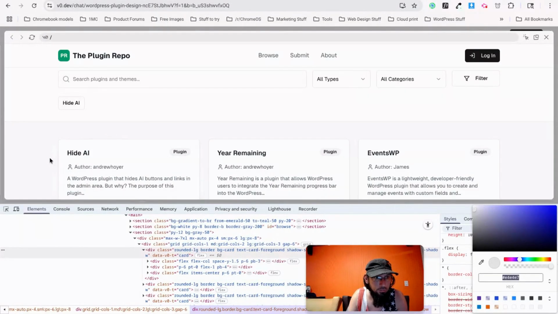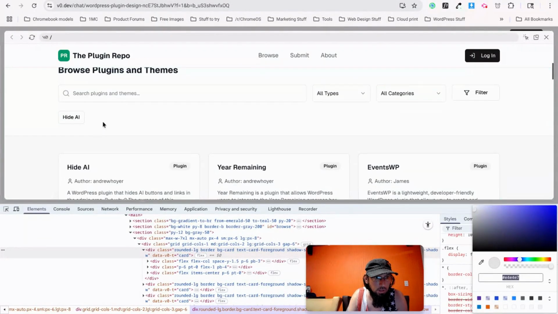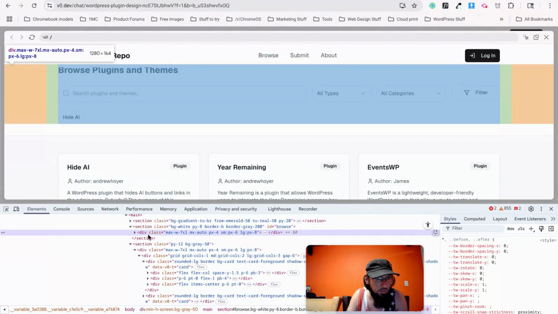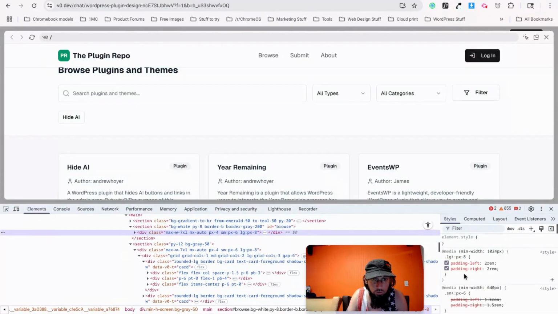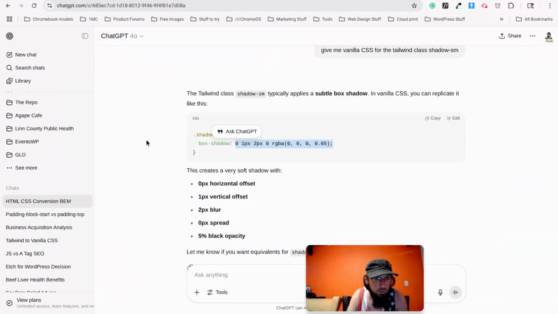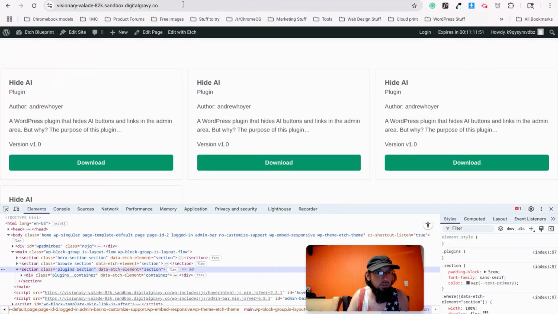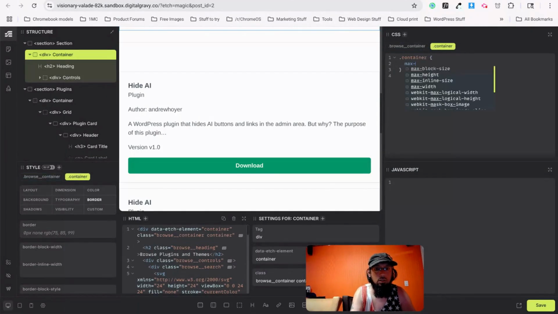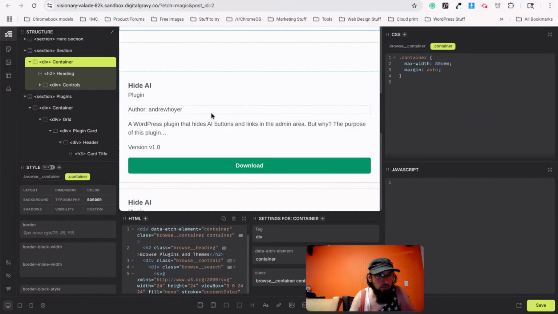I do need to figure out my max width. Let's see if they have one. I'm sure they do. Max width 80 rem. Okay. So let's grab one of these containers. Dot container. Margin auto.